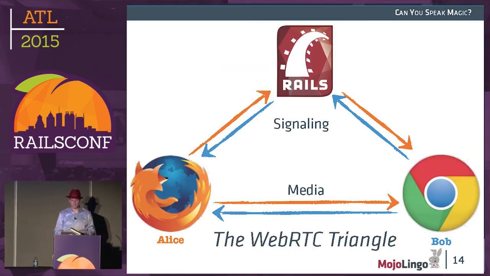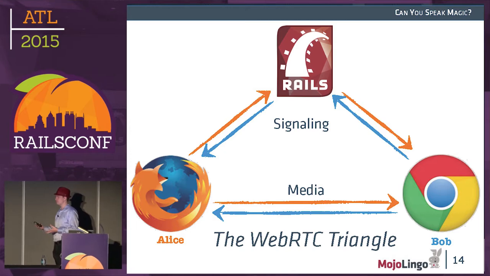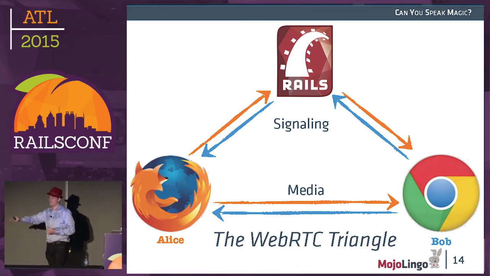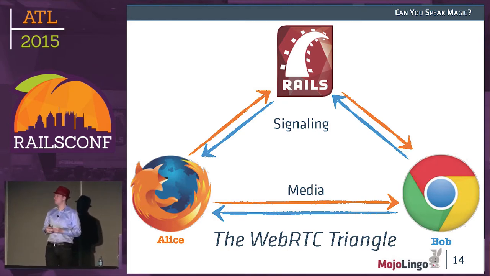So with WebRTC, we actually get to do something that looks more like this. We get to keep the standard triangle, and it's actually a more perfect triangle, because what's happening here is the signaling goes back to the website. So again, I don't develop any plugins. I just go to the web application, and it serves me all of the tools I need to enable this. GCP right now.